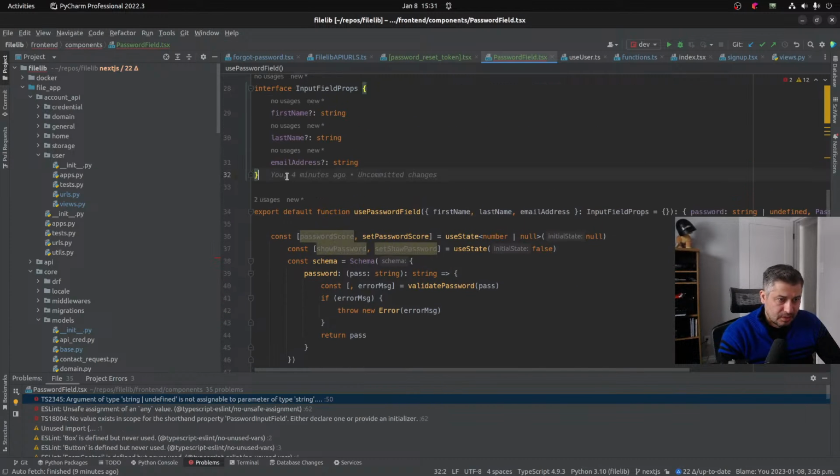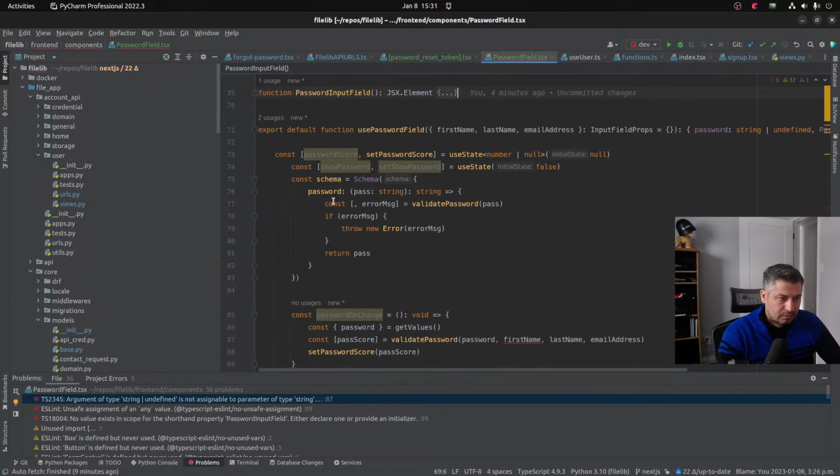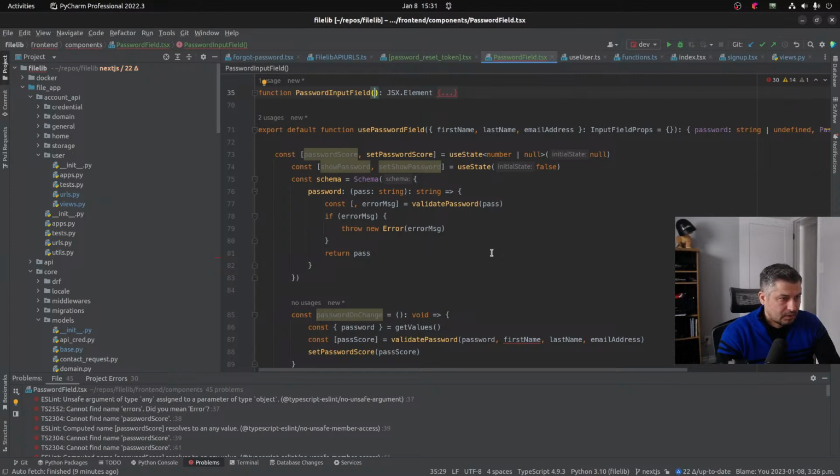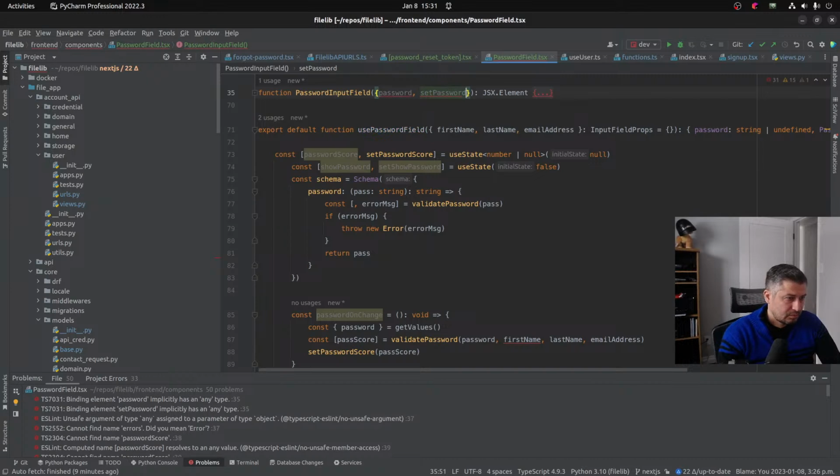So basically, we're gonna take it here. I'm gonna render it here. And this is gonna take password, that password.